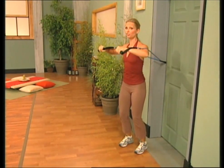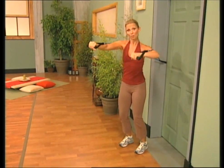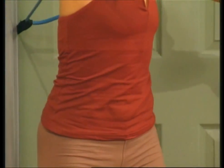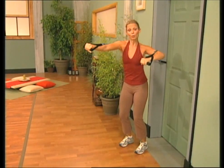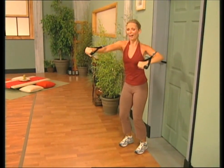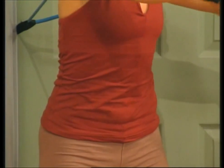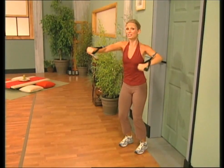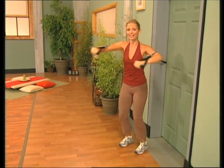Let's go into our punching. Reaching the right arm forwards. Punch. Punch. Punch. Punch. There you go. Now rotating the torso. Rotate. Rotate. It's very important that you keep your hips as still as you can. Wow, I can really feel those obliques working right now. Pull and push and pull those abs in. Keep the abdominals still. Keep your hips as still as you can.